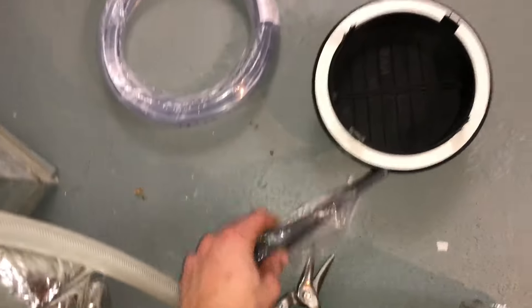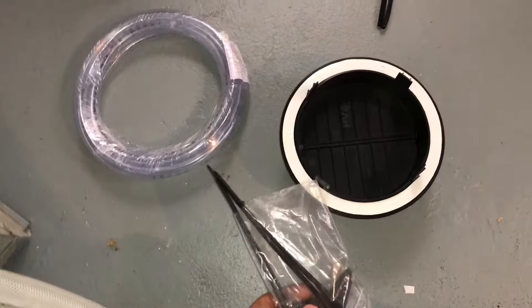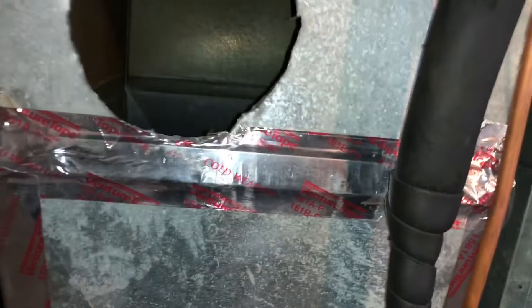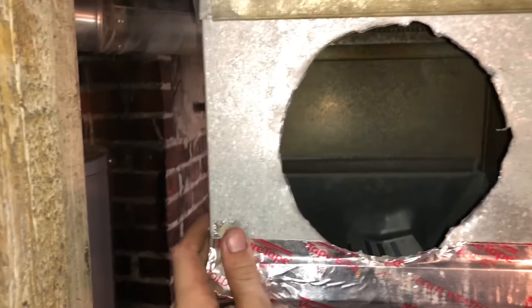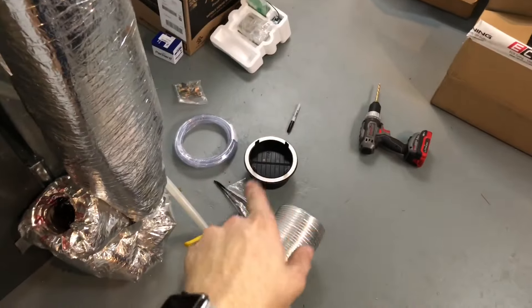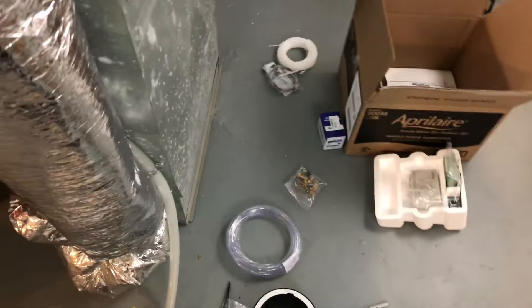This doesn't have to be perfect. The flange I bought has some foam rubber on the back of it for sealing, and it's got these really cool zip ties — basically you start them on each of the four corners, then you put them in the duct, and then you can pull them tight outside and it gets it nice and tight. I will still be using quite a bit of duct tape — this stuff is awesome to have around the house even if you do no HVAC work. Next up, I'll prep that, and I'll show you exactly how that looks with the little zip ties on it, and then I'll get it roughed in.